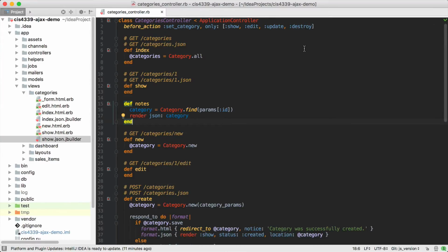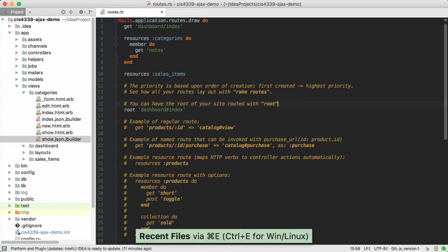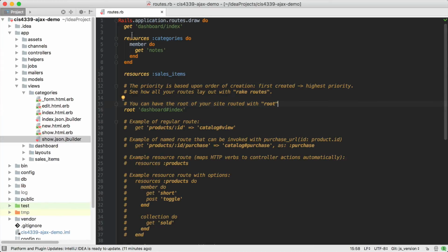The second thing we need to do is make it so that we can access that method from the browser. And as usual, you have to do that through the routes file. So we're going to do routes. The way you do that is you say resources categories. We got this part just from the scaffolding, but now we want to tell it that we want a member function, and we want to use it with a get command, an HTTP command rather, and then this is the method that we want to call.